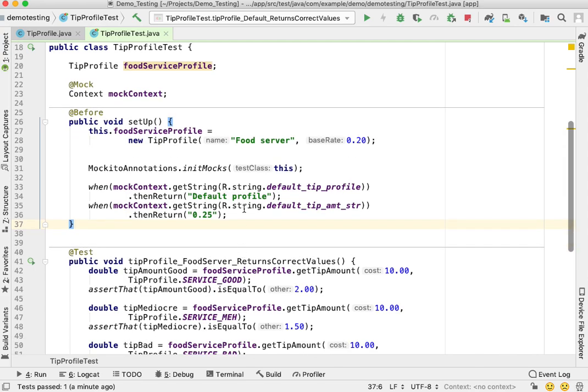So Robolectric allows you to use a relatively thin mocked version of the Android framework to provide values back to your tests.